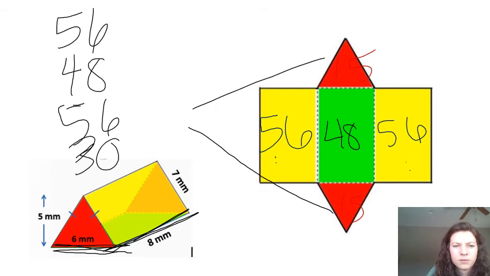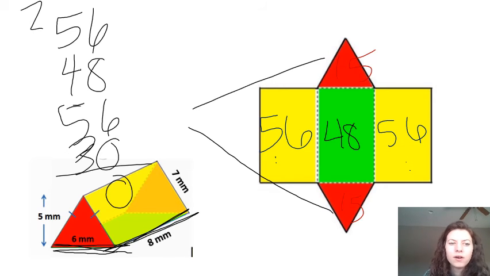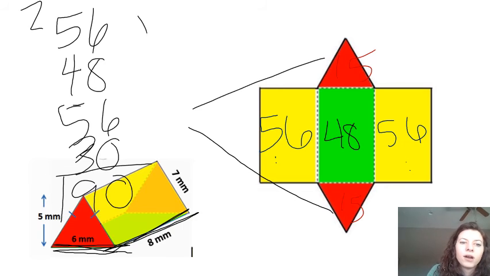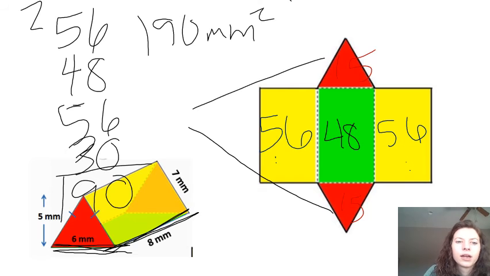Okay, yeah, this is not the best system. Okay, 6, 8, 6, and 0. Let's start adding them up. 6 and 8 give me 14. 14 plus 6 is 20, and then we have that 0, so just 20. We'll carry the 2. 2 and 5 give us 7. 7 and 4 give us 11. 11 and 5 give us 16. And 16 and 3 give us 19. So we get out 190 millimeters squared.